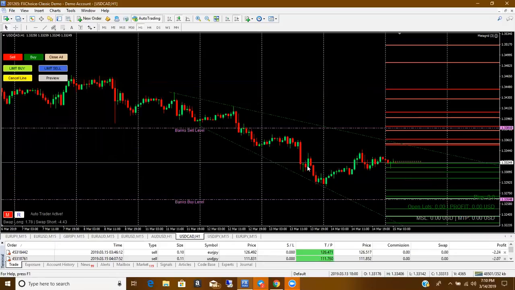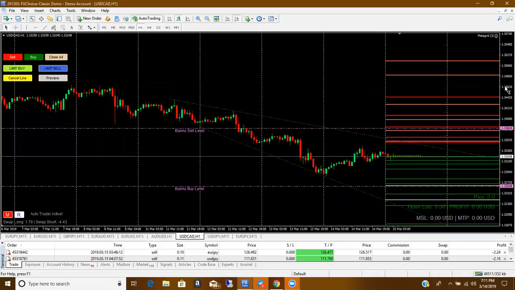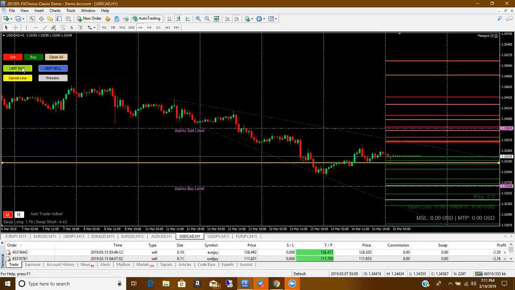It's coming down, down, down. And now it started up. This flag, they say. Then it did a push up. Another little flag. Boy, he's right. It could go either way. So I think what I will choose, I didn't get to write notes when I watched his video. So I'm going to choose this line right here because it's below the bank level and it's close to the major traders. We'll do a limit buy here.